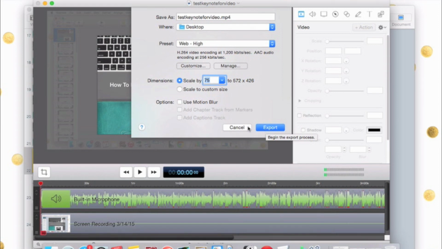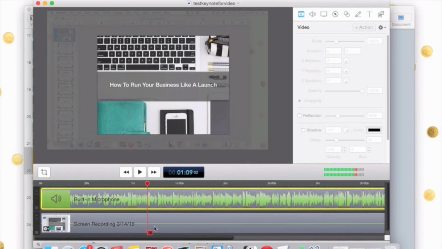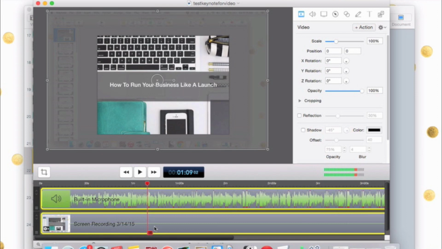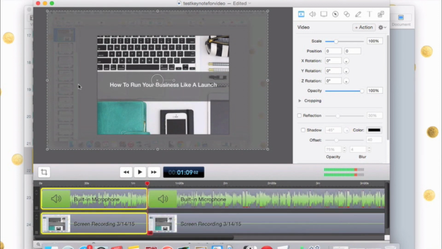Now, what you might want to do before you do that, so you've done this, maybe you have some editing notes, you can just go in. And let's say right here is essentially where you want to cut out a whole section. All you have to do is split your clips right where you want that mark to be.